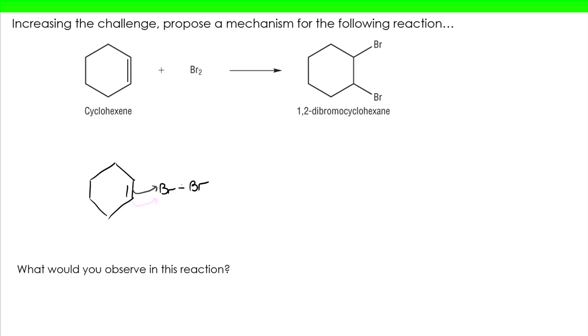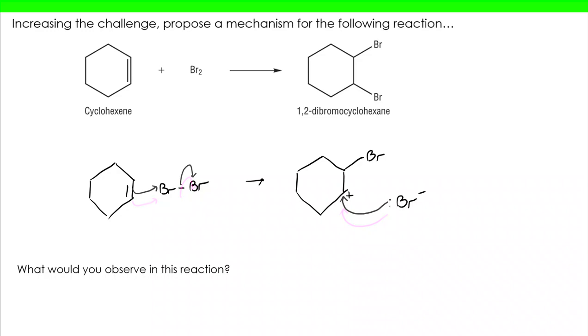Well, the mechanism follows exactly the same pattern, even though it looks a little different. I've got my double bond attacking the delta positive bromine, and I've then got the electrons being shifted, and we can see the movement of electrons with the second arrow going from the bond to the Br. That leaves me with my carbocation structure. The double bond has gone, my Br has been attached, and I have a second Br, a Br minus ion now, and that will attack the positive carbon. Once again, you'll see it's going from the lone pair.